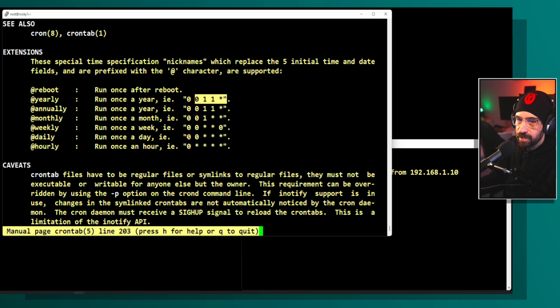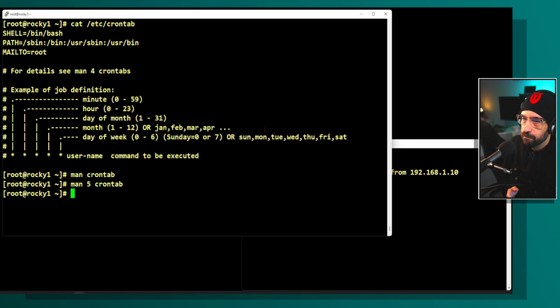So you don't have to type this out yourself. There's no harm in doing that, but you can just type your macros like this, and they're pre-programmed to behave like this. So you can type it yourself or use the macros for your own benefit. You can just use one or the other. So the at command is a simpler tool, but still it can have its uses. And then you also have crontab, which is better for recurrence and things to occur at a certain frequency. It's easier to do that with crontab than it is with the at command, and you should be good to go.